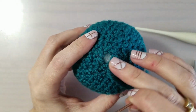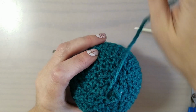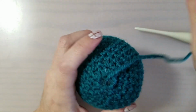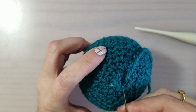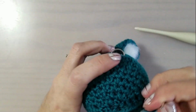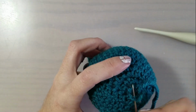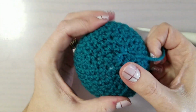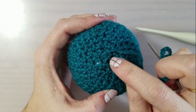And then going into these guys, I like to do this now. So I've changed things up a bit. Through the front loop only, I do 6 stitches like this. So there's 3, 4, 5, 6. And then when you pull them tight, they kind of almost make like a flower. You can see it's real tiny.